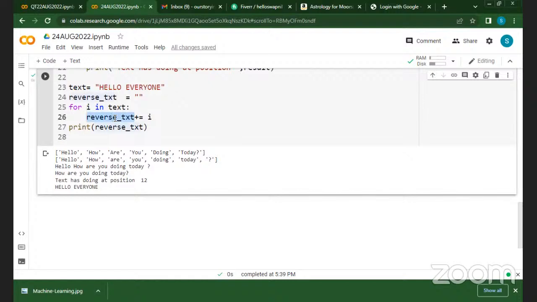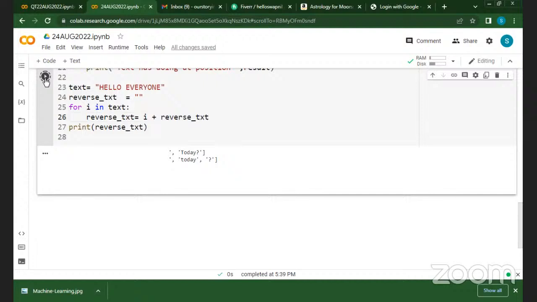So reverse_text equal to i plus reverse_text. So what is happening? Reverse_text is first blank, then we are adding h, fine. Next you have h, then you are adding the second value to the right side, right? We have to add i to the left side. Now you see what happens. Did you get it?